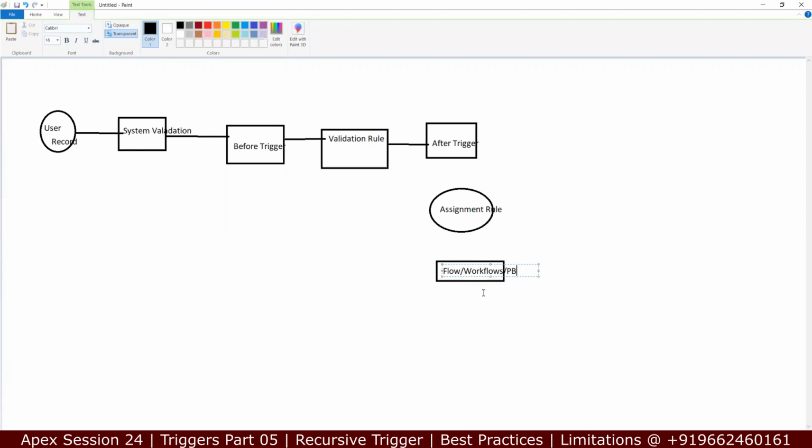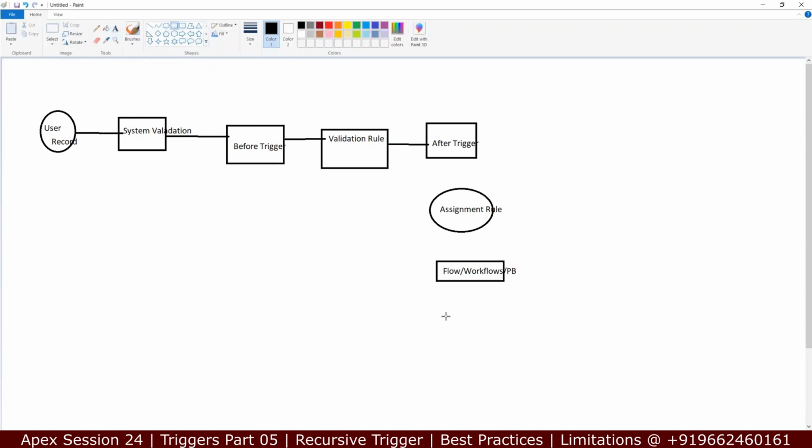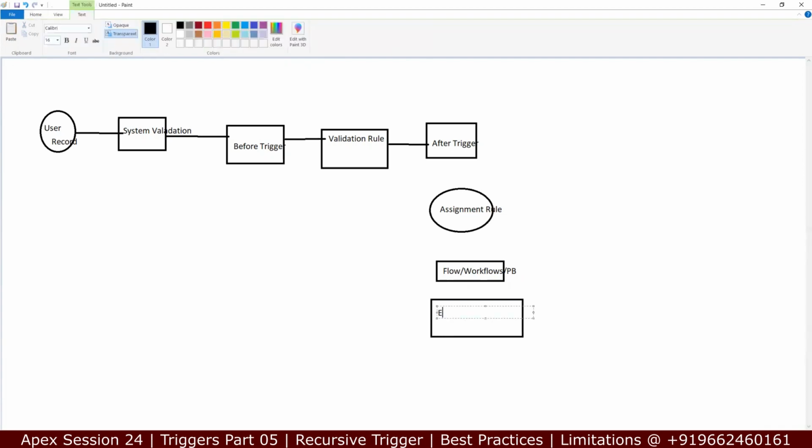So once this is done, the next thing will be, if we have any rules on the escalation, which are called escalation rules, that will fire.